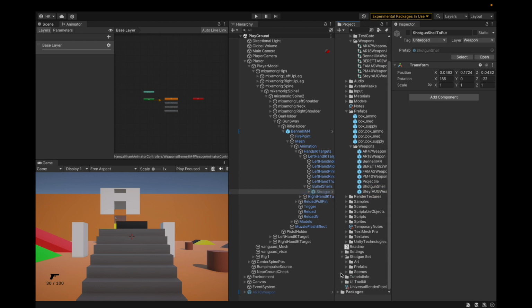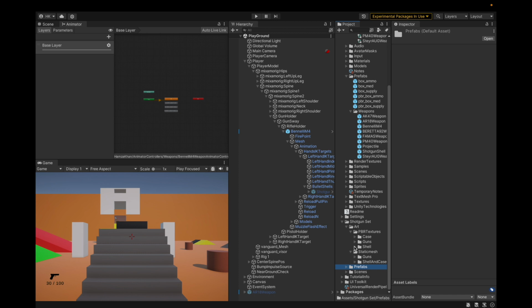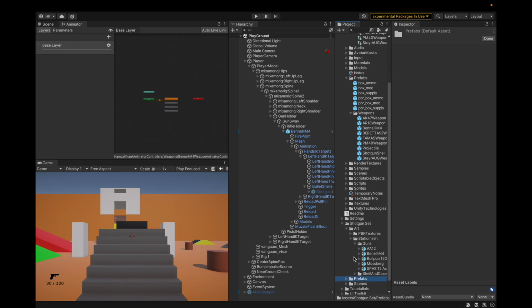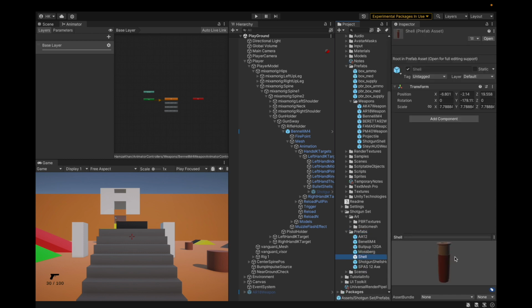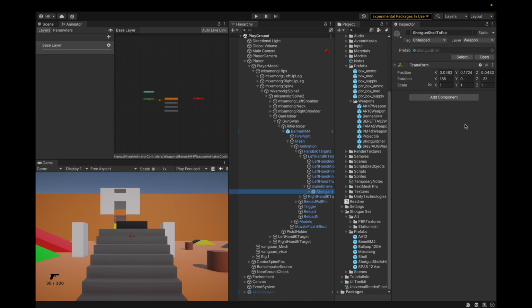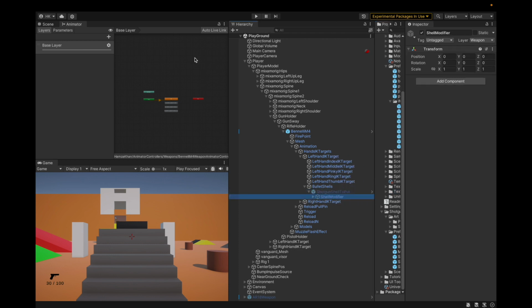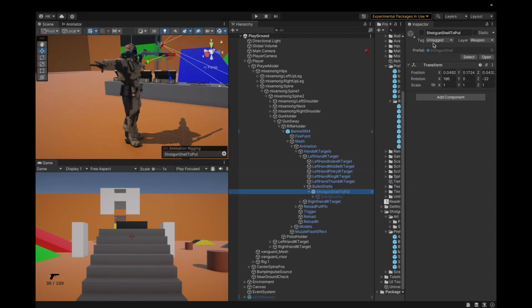Originally it was inside here. If you check it out inside the art, you'll get it from the shell. You'll get red, copper and stuff, but you should find that somewhere. It's in the prefab folder, so I'm looking somewhere else. So this shell, this one, is actually not good. Once you drag it inside, you can just go here, unpack it, and then you can basically, let me just show you.